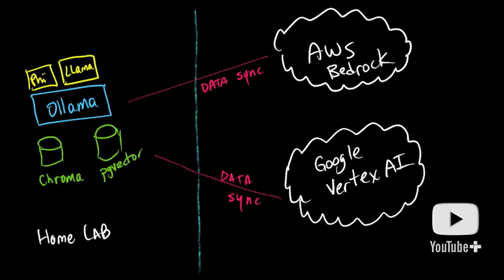Synchronizing data between projects at home or in the cloud can be pretty complex in some cases, and in some cases it can be pretty simple, right? Depending on what you're trying to do and depending on where you're exploring and experimenting. So in some cases, if you want to replicate a real world enterprise level workflow, then you need to explore different tools that are provided by some of these cloud providers like AWS DataSync or BigQuery, right, to schedule queries automatically in a specific period and so on.